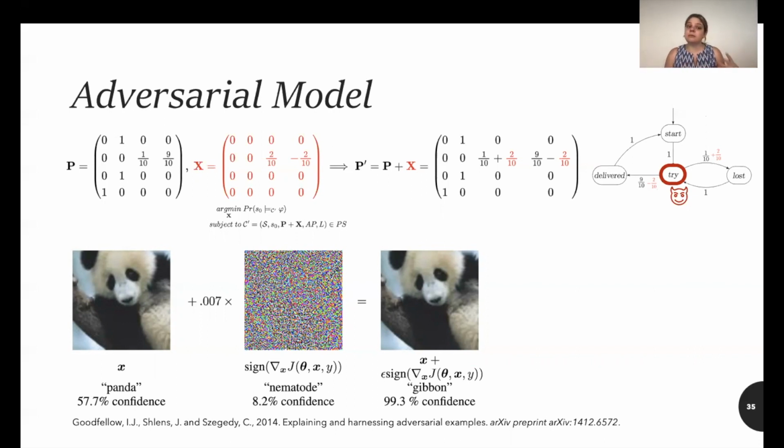And so we're doing a similar thing here, where we're taking an original system that's assumed or learned from some data, and then we are running an optimization to find a perturbation of that system that would most decrease utility. And then we have this new system that might not look very different from the old system, but because of this compounding issue of the way that you compute these probabilities, we see that it might have a pretty significant impact on system utility.